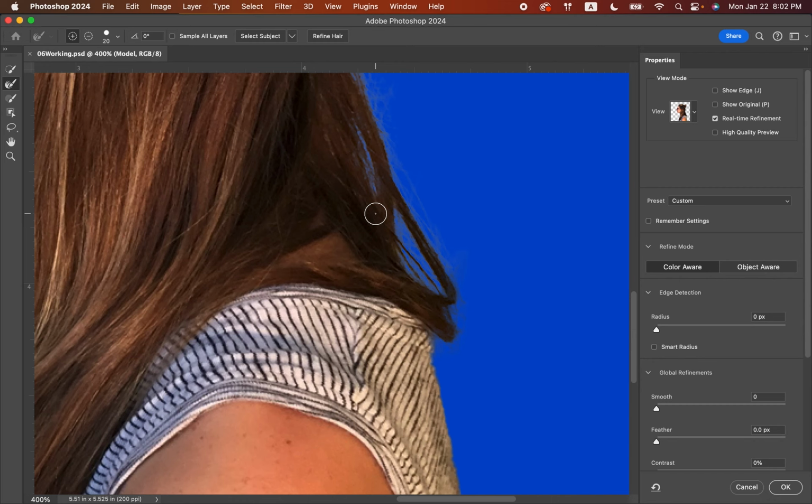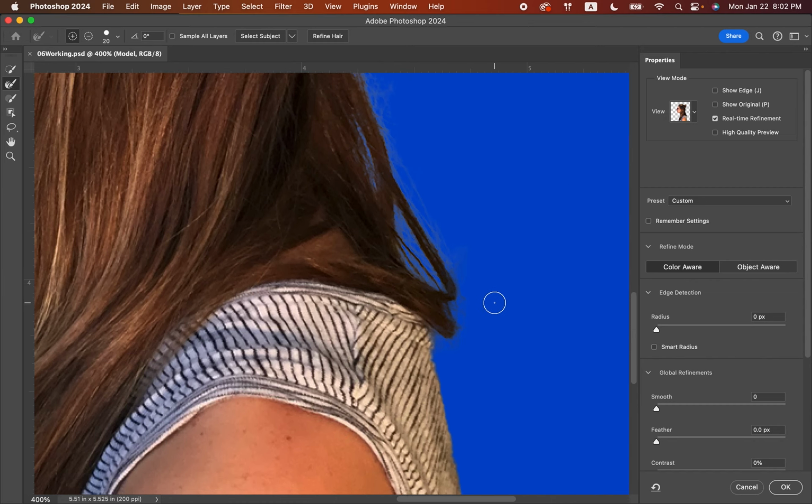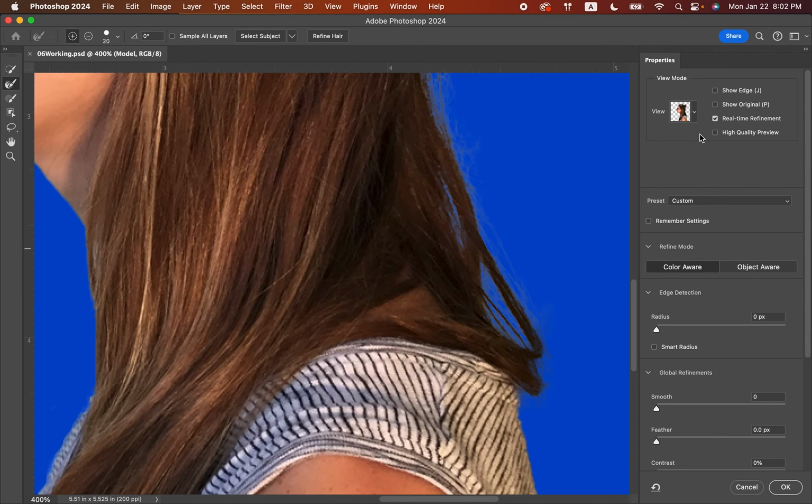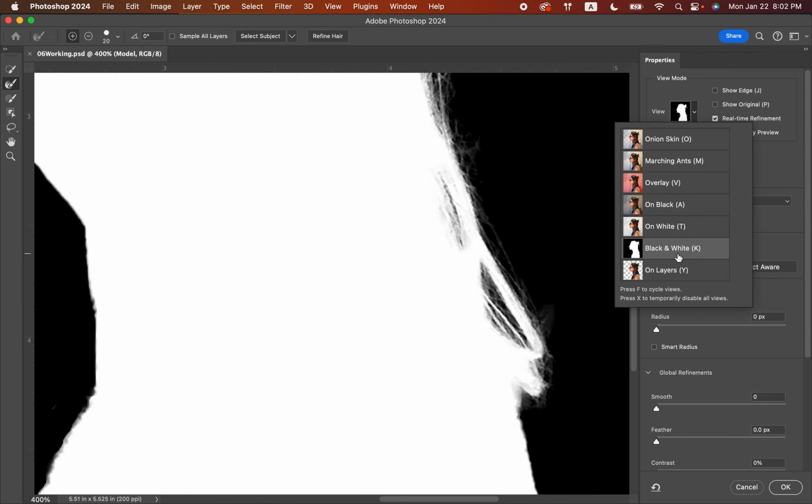You can do Command plus and Command minus on the Mac, or Control plus, Control minus to zoom in and out. Okay, so gaps in the hair should become masked as transparent, and fine hairs are added to the visible edge. Now you can view in the black and white mode again, and you'll see all those fine little hairs masked through.